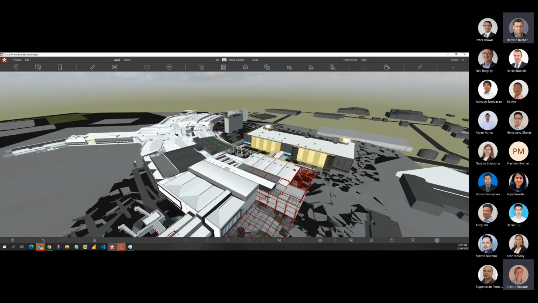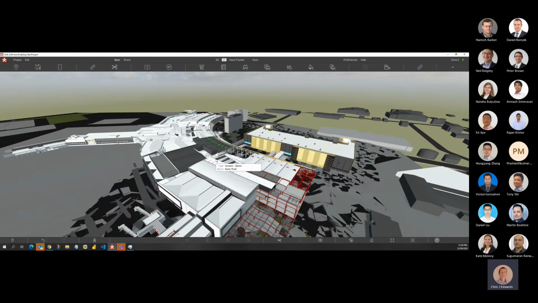And do I need somebody who's got Chris Edwards' skills to load it in, or is it just a simple thing of going into Revizto and saying open this file? It's a very straightforward thing. From Revit, you define a 3D view and those 2D sheets if you want them. You set up a list of things you want to publish, and it's a single button click. And then after that, it's just kind of a weekly button click, push the button, refresh things, off it goes. So once you're set up, it's super easy.